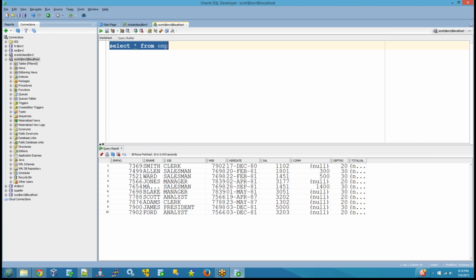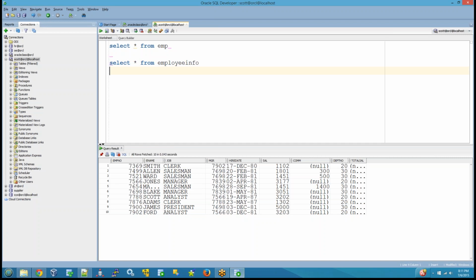Now, which one gives a meaningful name from a business point of view: select star from EMP or select star from employee info? The employee info is giving a meaningful name.